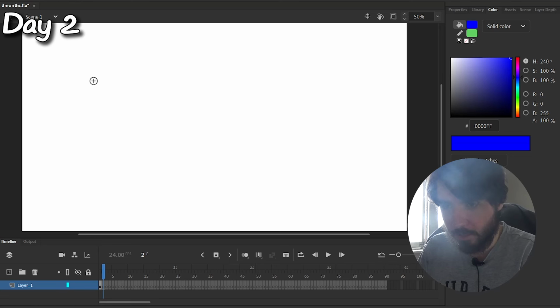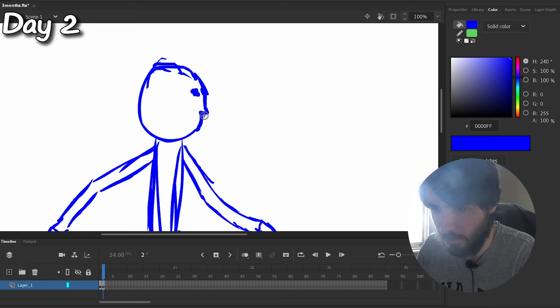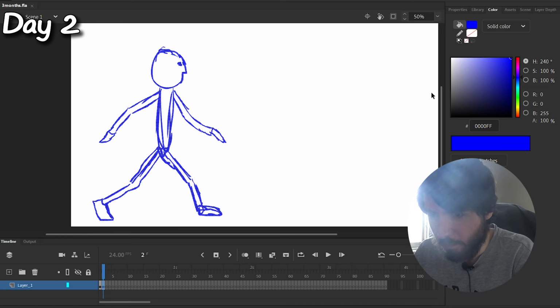All right, day 2, terrible lighting. Let's go. So he had a straight leg that is going to start to bend slightly. I just have to sketch this out. This leg has to go back a little bit. It'll be bad if it ends up going inwards from where it was. Also, I don't know if the placement here is very good of like the whole body, but it was kind of close to the left. I don't know if the nose like went in or just, I think it stopped and then continued. I'm very tempted to like onion skin. I'll try to not accidentally do that at some point. I feel like it should move forward a little bit.